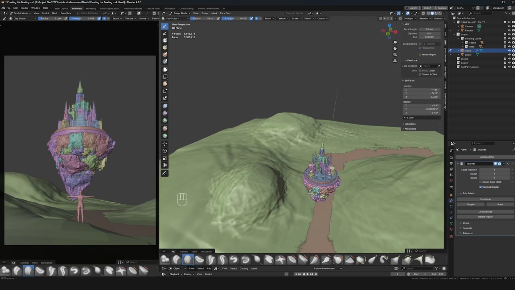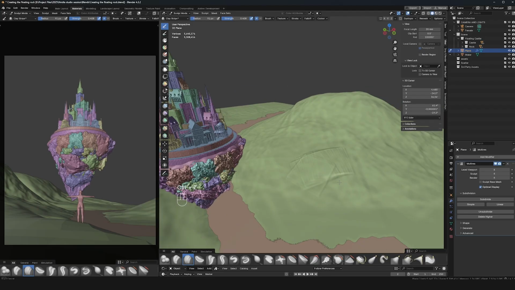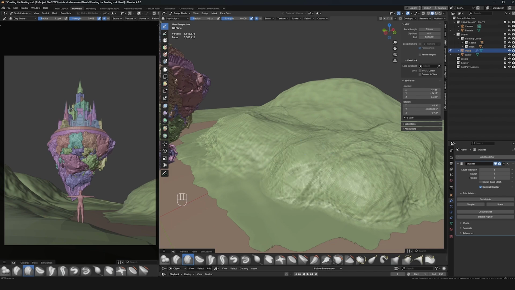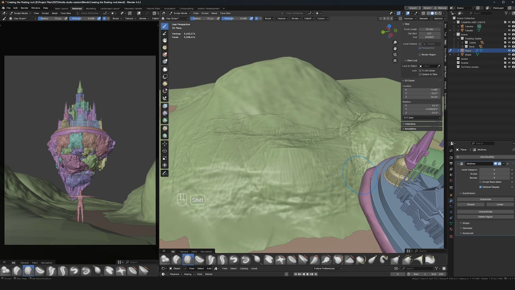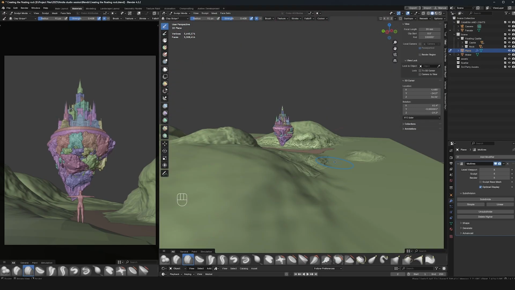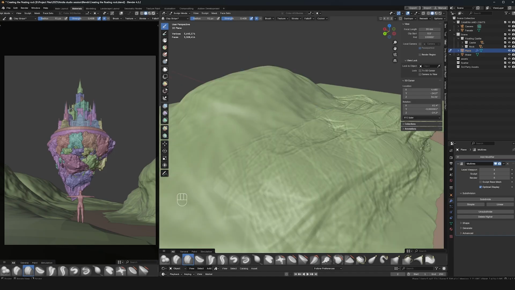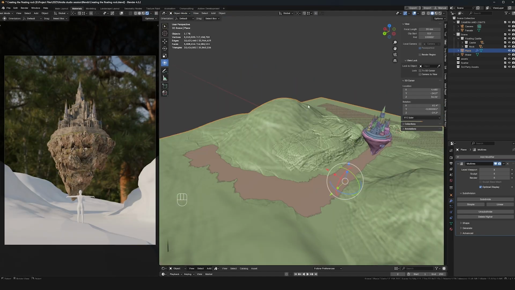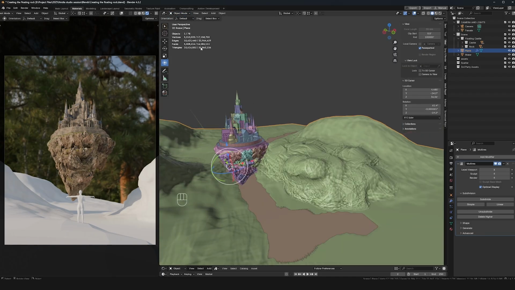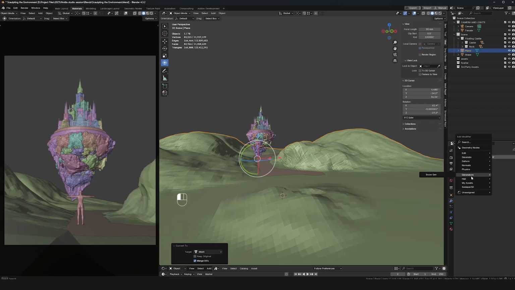So right now, I'm also going through and blocking out some hills and some roughed out cliffs with a clay strips brush. And I'm also using a multi-resolution modifier for my sculpting. If you haven't used this before, I highly recommend it because it allows you to sculpt in much higher detail without it lagging. Without this, the most I can usually use is around 1.5 to maybe 2.5 million tris before it starts lagging too much to sculpt. With this, I can sometimes go up to 30 million before it starts lagging. And you can see right here, I also have a over 5 million tri landscape plane that's sculpting in real time. So this is super nice to use, and it also gives you control over what levels of subdivision you want for the viewport, sculpt mode, and render mode individually.